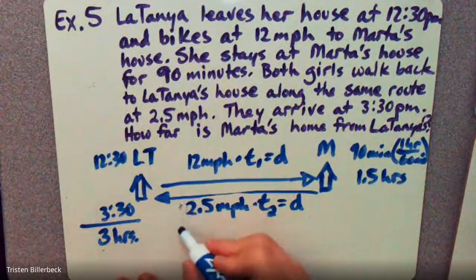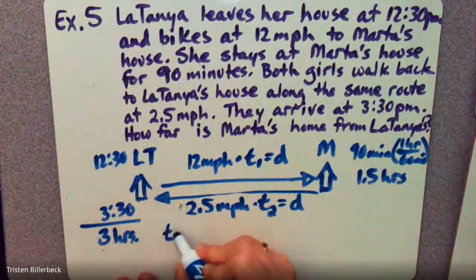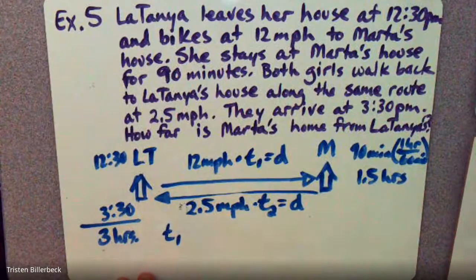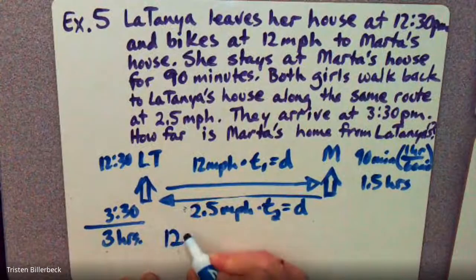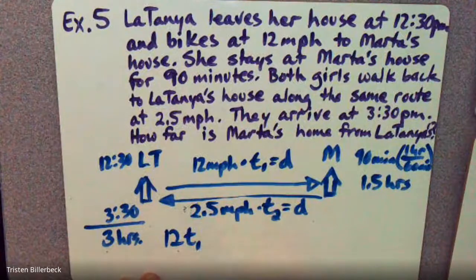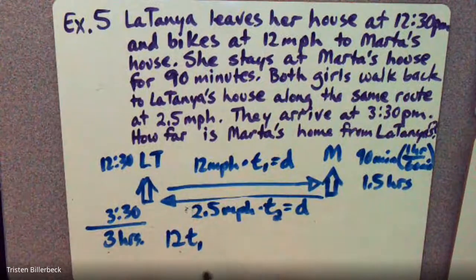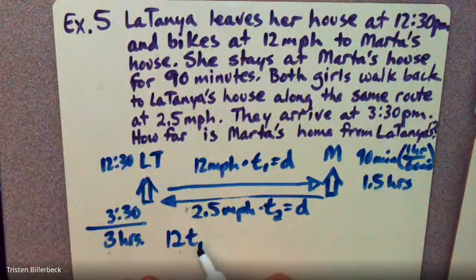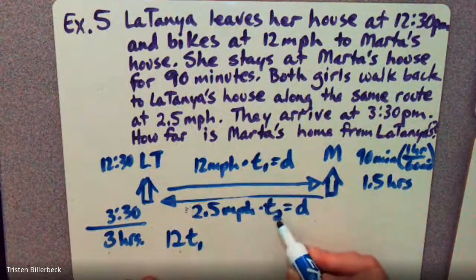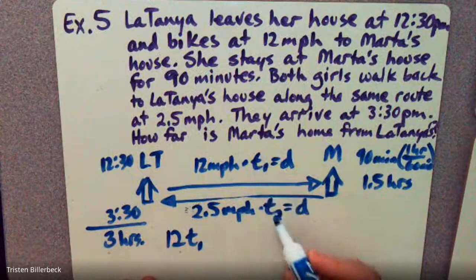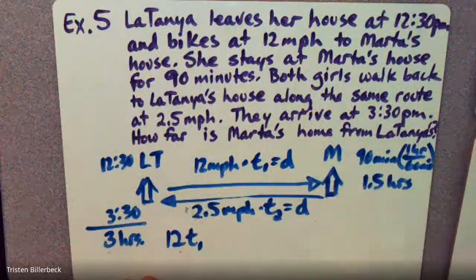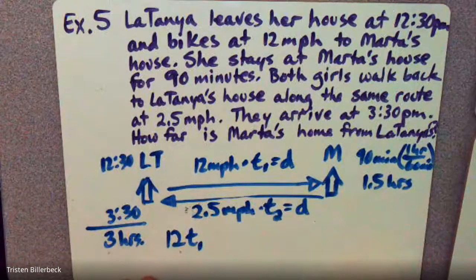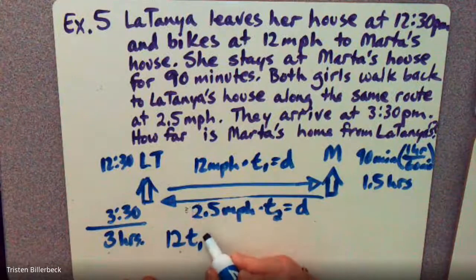Okay, so we have T1. Now let's do 12T1. We should always put the number in front of the variable. T1 is not T squared or T to the first. It's a name. So this is a subscript saying this time is different than T2. That's time 1, time 2. So subscripts are used to differentiate variables that mean the same idea, but they aren't the same value. So this is the idea of time.